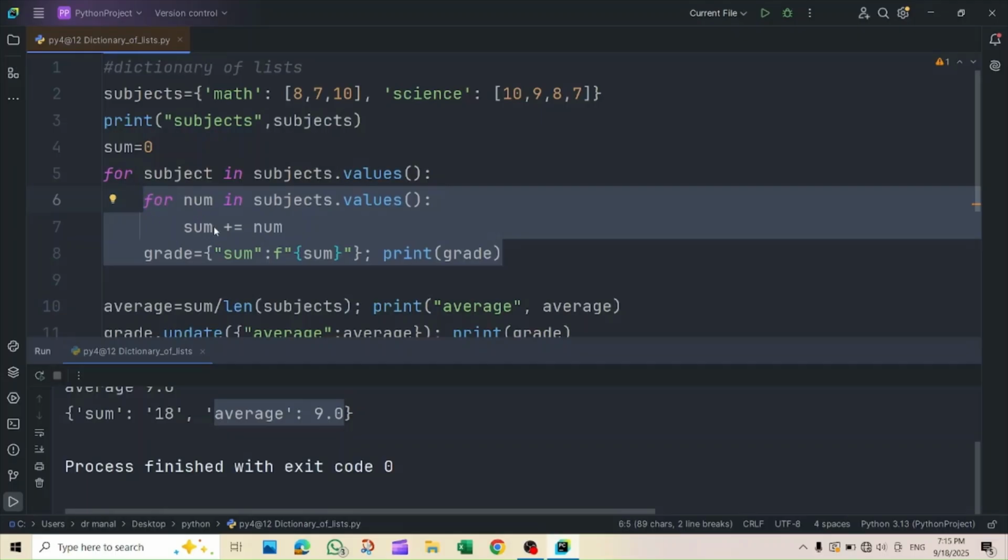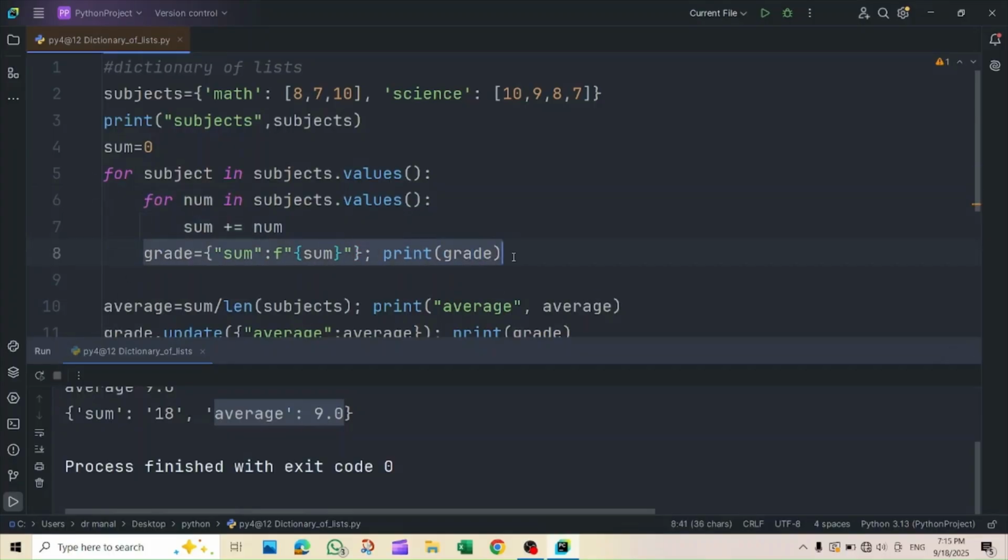Then we start the second loop to add and have our sum just as before, and form the first item of the dictionary, grade. For computing the average, we divide our sum. We can divide by the length of subjects now, because we have len subjects equals 2. We have 2 items. We really need the length of each list, then we add those lengths. We need to divide over the length, which is the sum of len, the lists here.